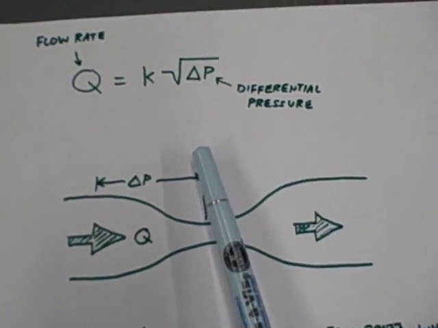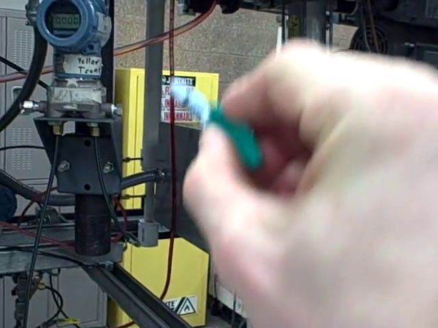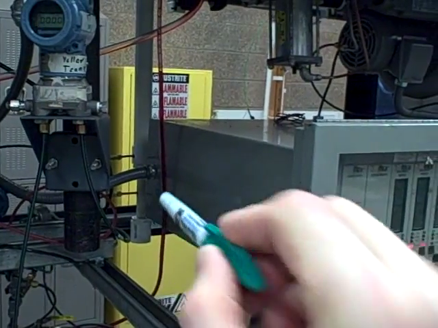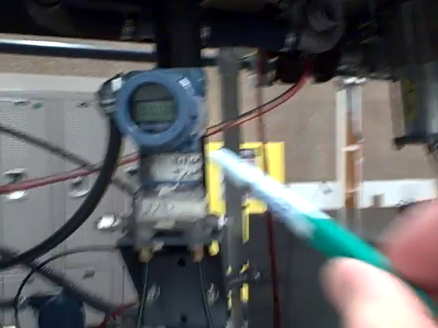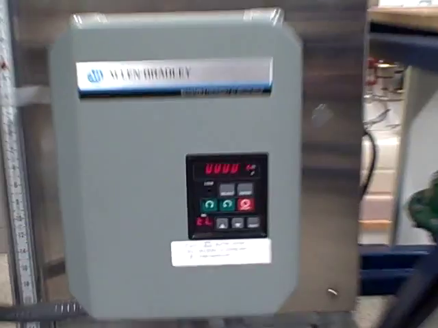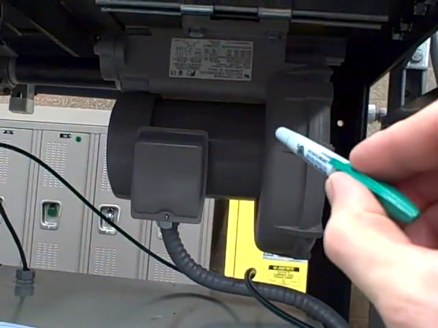What we're going to do here is actually start up air flow through a homemade venturi tube made out of a piece of PVC pipe in a vertical orientation. We're going to measure the pressure drop created by that tube, looking at the readout on that differential pressure meter. And then we're going to vary the air flow through the tube by varying the speed of a variable speed drive that's driving the fan motor, pushing air through the tube.